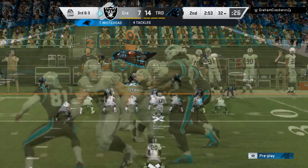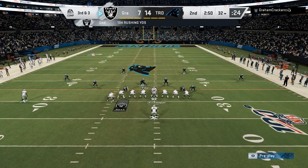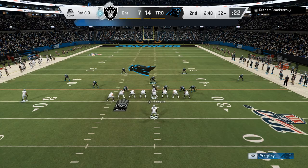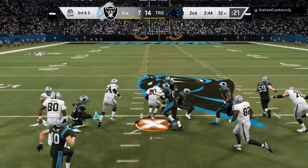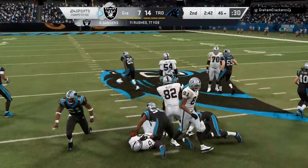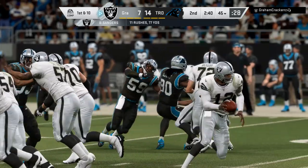An intriguing decision there defensively because they kept extra DBs on the field despite seeing the multiple tight end look that came out for the offense. I thought they were going to switch out of it. I didn't know if they felt they didn't have time or what the case was. Well, I want Sean Taylor to give him another hit stick. Allowed for great penetration.